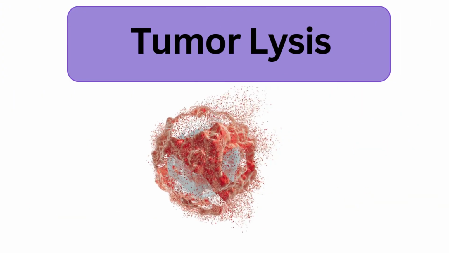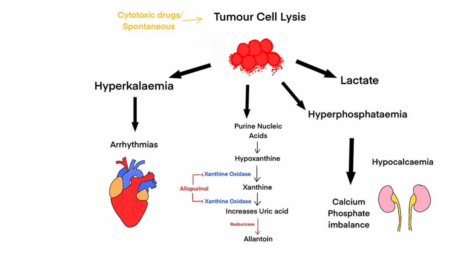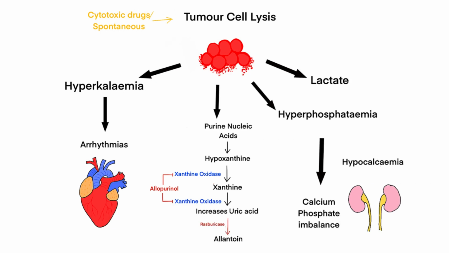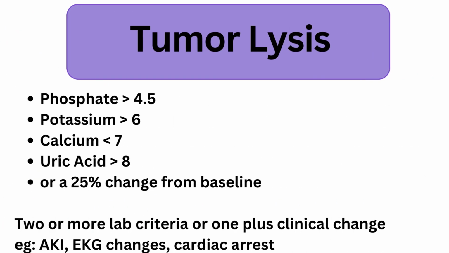TLS occurs when a large number of leukemia cells are destroyed rapidly, releasing their contents into the bloodstream. Spontaneous TLS occurs when cells divide more rapidly than the body can handle or if there is a lot of DNA errors that make these cells more fragile or short-lived. TLS can lead to metabolic imbalances, including high levels of uric acid, potassium, and phosphates, which can lead to an AKI or even cardiac arrest. Treat with aggressive fluid resuscitation and drugs to lower uric acid levels.